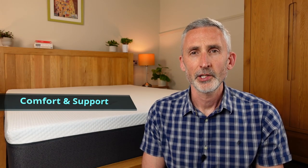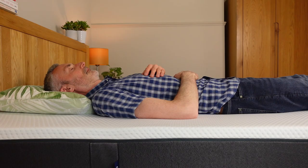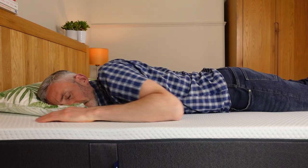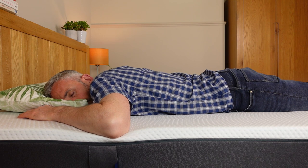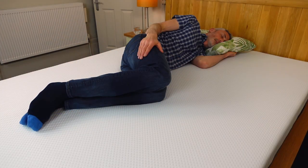More importantly, how comfortable and supportive does it feel? My partner and I agree that it's a really comfortable mattress, but it did take a few days to get used to. I was initially quite surprised that it keeps you on top rather than sinking in deeply, like I have done with previous memory foam mattresses. I find it's particularly good when I lie on my back, with just the right amount of padding and contouring. It seems to support my back, hips and shoulders well. It's also great on my stomach because my hips don't sink in too much, so I feel my spine is kept in better alignment. It's okay on my side too, but I think I probably prefer a slightly softer surface with more sinkage when I'm on my side, though I do have a history of back problems that get worse when I spend too long on my side or stomach.